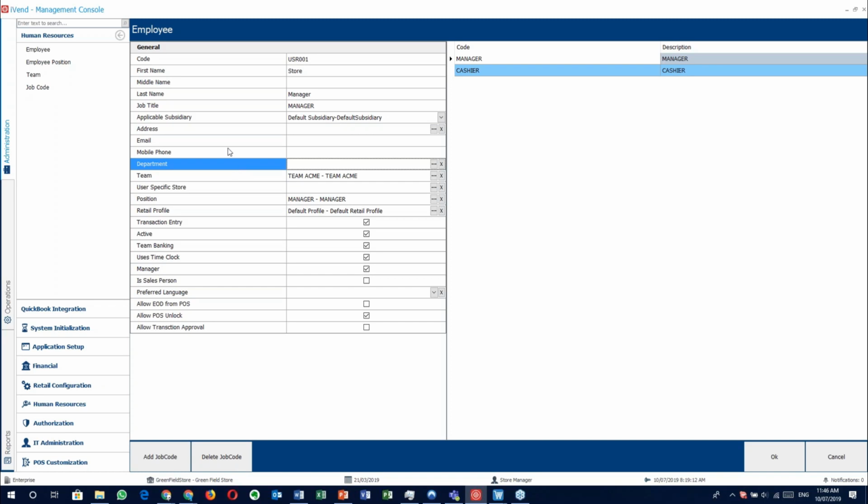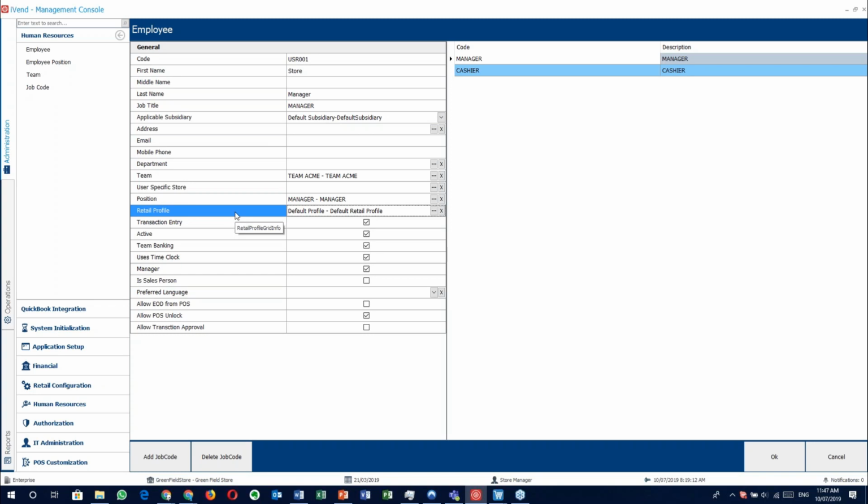Then next up, you can set your departments. You can do teams, team being what I referred to earlier, in your jewelry store, electronics store type of setup, where you have a team of people on the floor. They use one point of sale. All their sales are still recorded individually against their users. It's just that they are all together as a team using one point of sale, as opposed to one cashier being assigned to one specific point of sale. Is the guy set to a specific store? Yes, you can do that. What's his position? Yep, you can set that too. Retail profile.